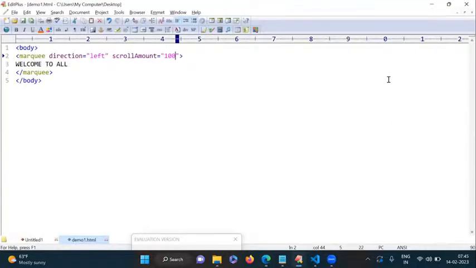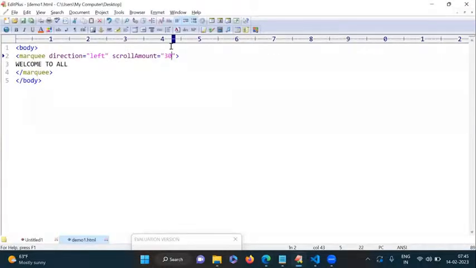What is marquee functionality? At regular intervals of time, the text jumps from one position to another position. The gap you provide between one position and another is the concept of scroll amount. If I give 8, it jumps with an 8 pixel gap. For example, 30 pixels like that. If you jump a greater distance, the speed increases. That is the concept. Here it is now jumping 30 pixels. If you observe, at a time it is moving a 30 pixel distance. This is about scroll amount.